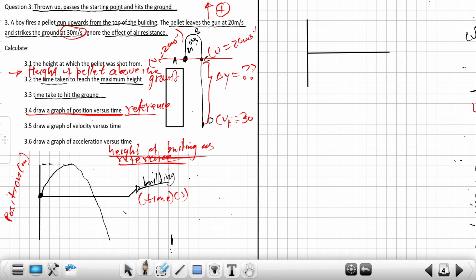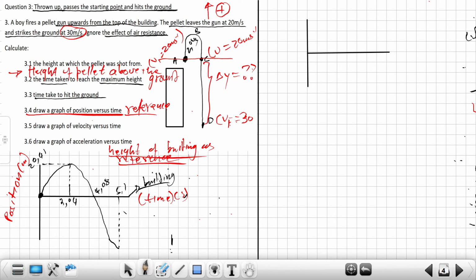So if I label my graph, I will know that only up to here it covered something like 20.41 meters. How long did it take to reach the maximum height? We calculated that it took something like 2.04 seconds. Then with symmetry, I know now this should also be 4.08 seconds. And then somewhere here, let me extend it further, then I will be able to get my 5.1, which was taken to complete the path.